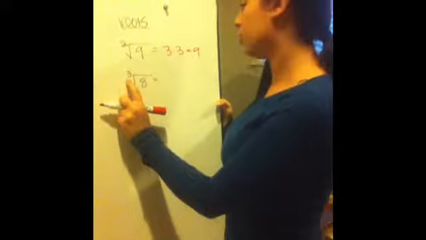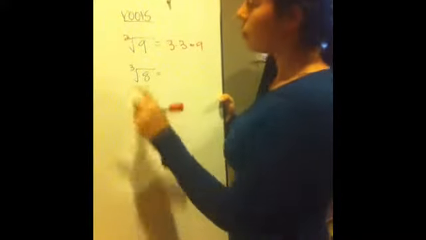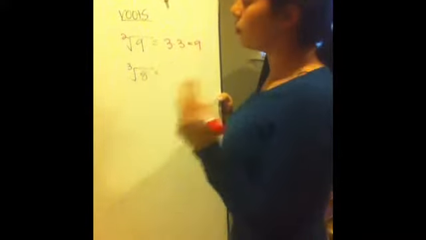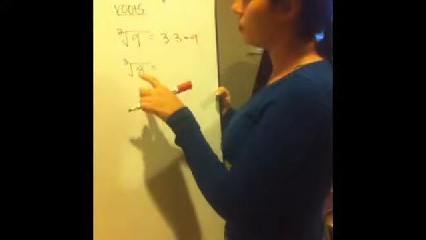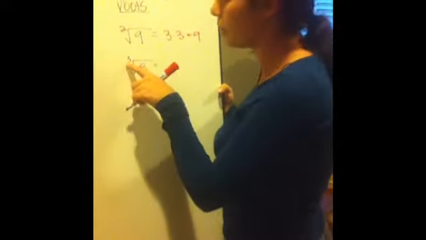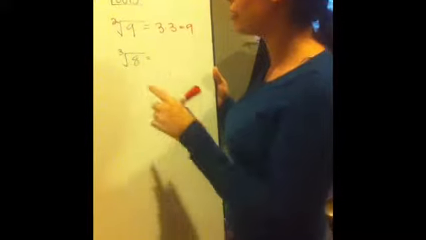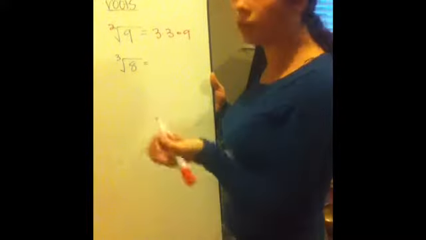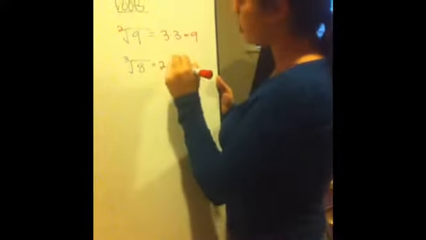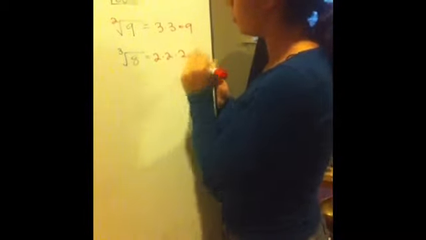And then when you want to solve the cube root or any other number, you'd see what number multiplied by itself that many times would equal the number within the radical. For our case, it would be 3. So you want to see what number multiplied by itself 3 times would equal 8. For our case, it would be 2. 2 times 2 times 2 equals 8.